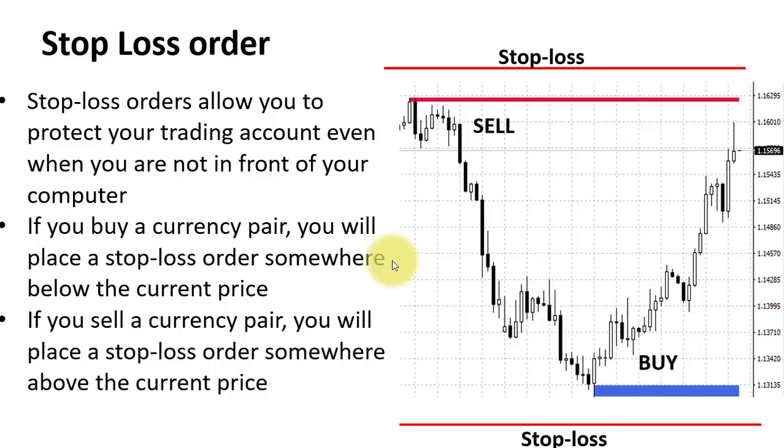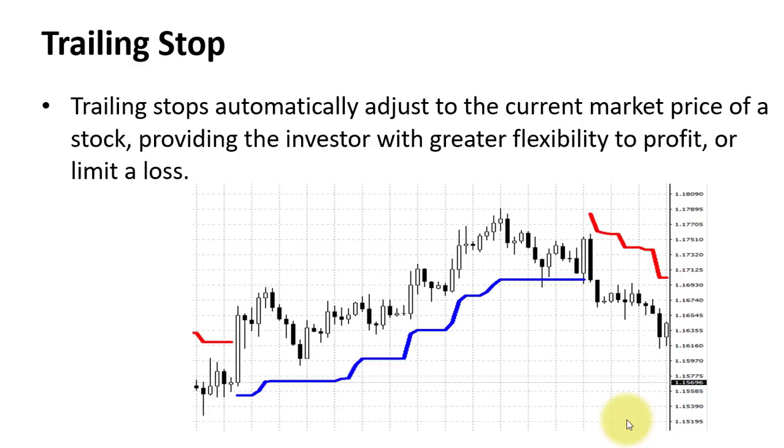So let's say you are placing a buy order here, or you bought here, you are in a buy position. Your stop loss order will be just below the buy position. Similarly here, if you have sold or you have a selling position here, your stop loss order will be here, so that if this turns against your position, you will be out with a minimal loss. Here, if you've bought and it turns against you, it's going down, you'll be stopped out with minimal loss. So that is the importance of a stop loss order.